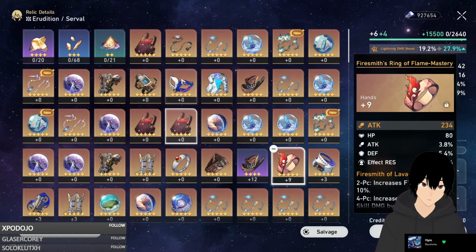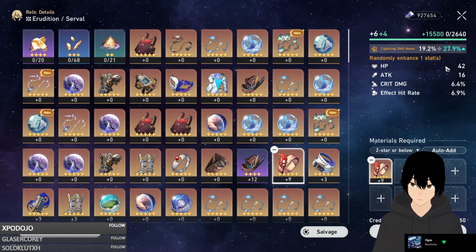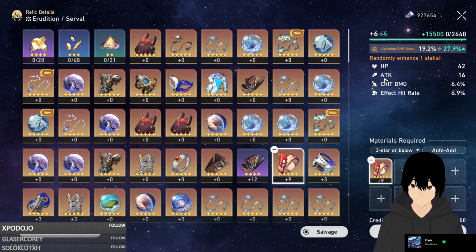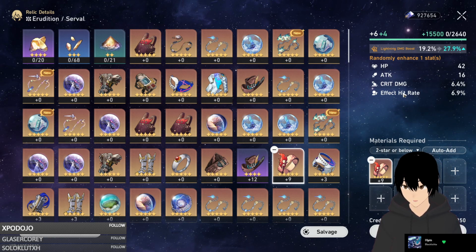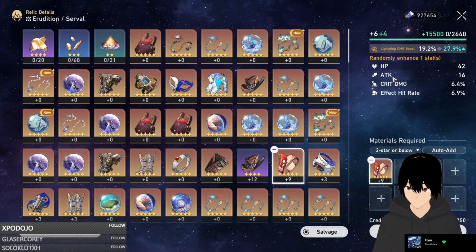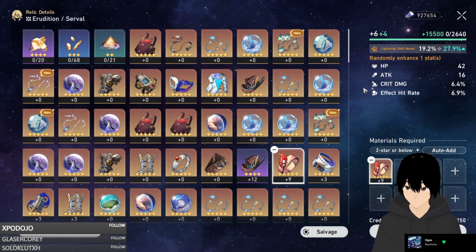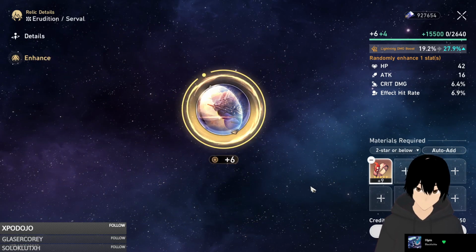So this is a theory. If I'm correct, I'm correct. If it falls into crit damage, whoop-de-doo. If it stays on this flat attack, it's alright. If it goes back to HP, I'm sad. I'm actually happy if it's effect hit rate right now. It'd be weird because it's on the second substat line right now, where it's at, if it goes to effect hit rate. But let's find out, right?